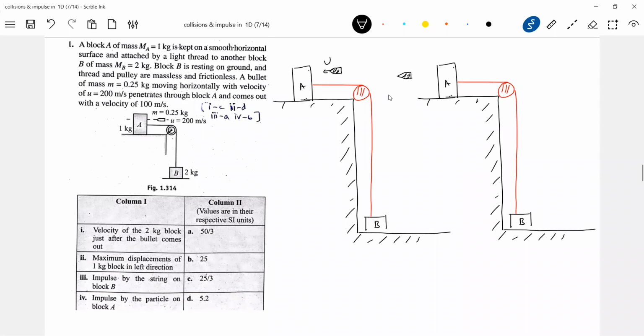Yesterday I discussed one pathfinder problem at the block lift, no? So one of the problems I discussed. When the bullet is passing through the block A, will there be any force exerted by the block A on the bullet? Yes, it will be. And for what time will the bullet take? One hour, one day, one minute, one second, some microseconds or milliseconds, the bullet will pass through the block, no? And the force exerted by the block on the motion of the bullet, that force into time will be impulse. This is very important. The resistive force into time will be the impulse here.